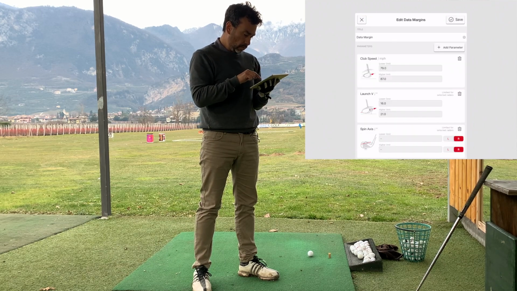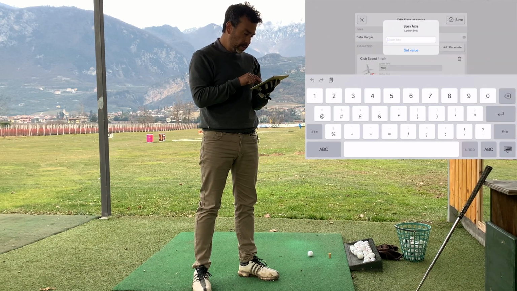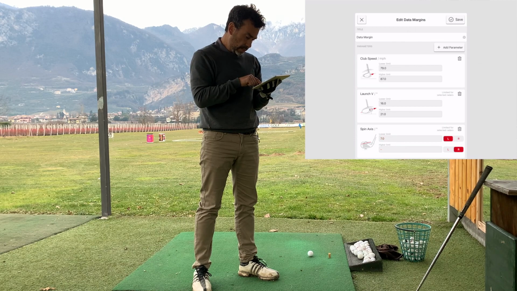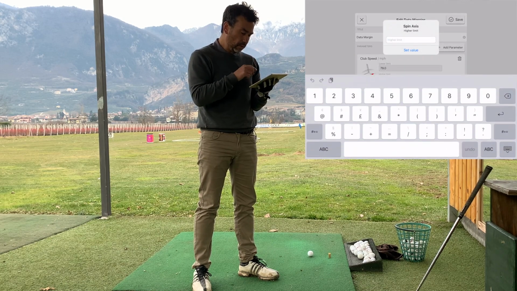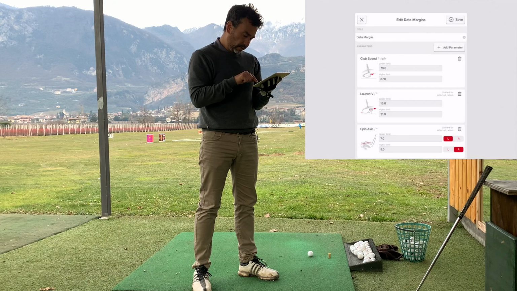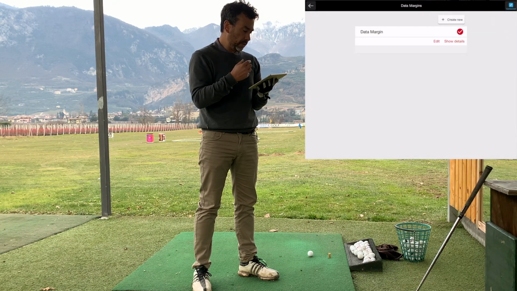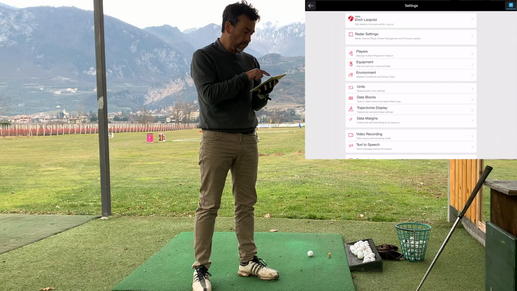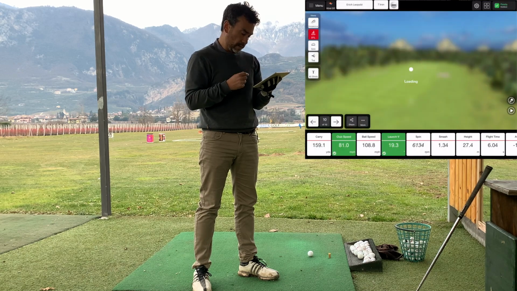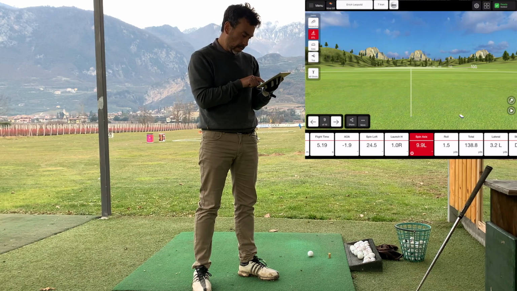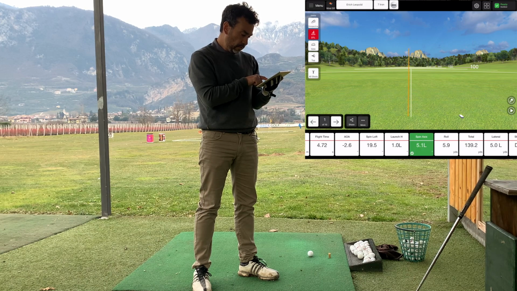So what I'm going to do is set the lower limit to the left. I'm going to say a maximum of 7 degrees to the left, and then a maximum of, I'm going to say, 5. That's going to make it a little more complicated, but it's going to make me practice a little better, I would say. So I can always go back and see the parameters that I've done before, and as you can see, I hit a few hooks there, like this one right here.